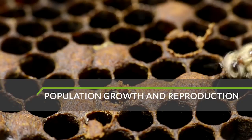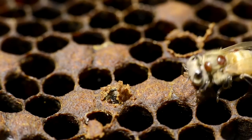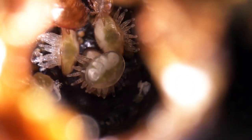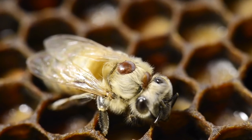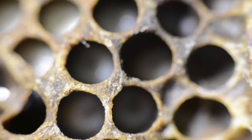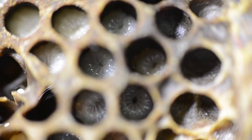It takes time for the number of Varroa mites to increase in a bee colony. The rate of population growth depends on the number of female mites, their ability to reproduce, and the availability of brood. Even if a colony is only invaded by a few mites each day, they can have a huge effect because of their exponential growth rate. Mite populations will grow faster when brood, especially drone brood, is present all year round.